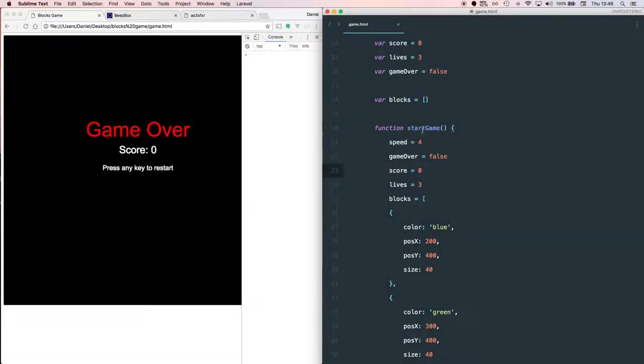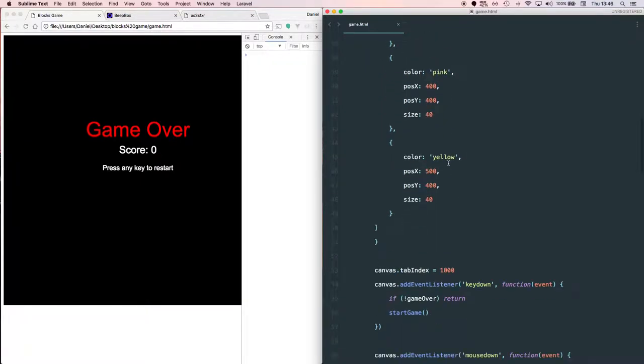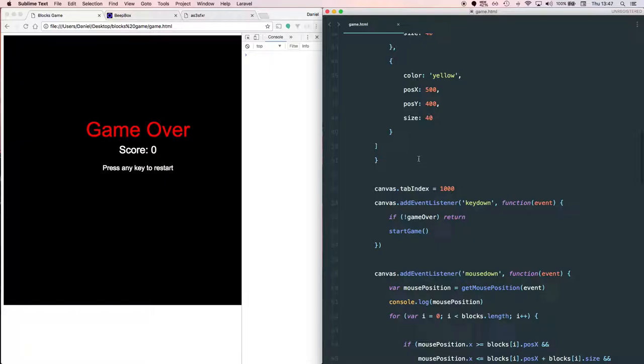In the last tutorial, I forgot to add that when we start the game, we must reset the speed to 4. Otherwise, when you finish the game, the speed starts at whatever the last speed was, which is something we don't want. Right now, I want to add some music in.